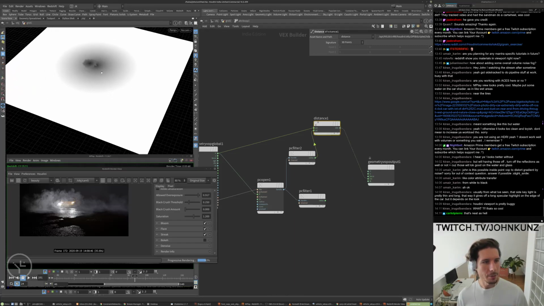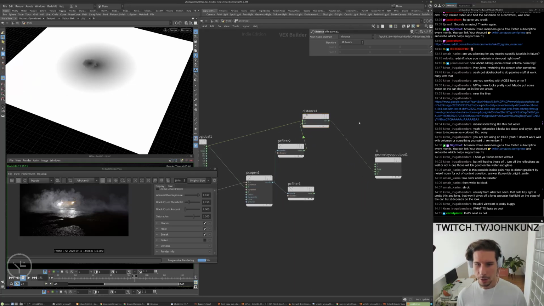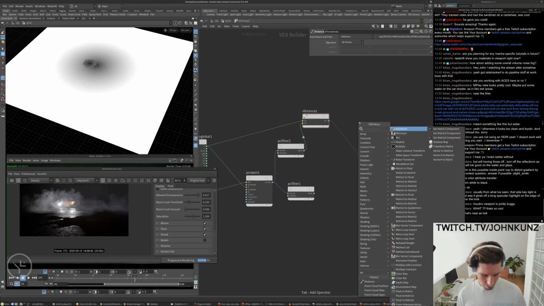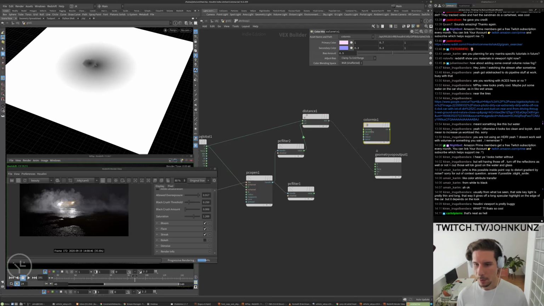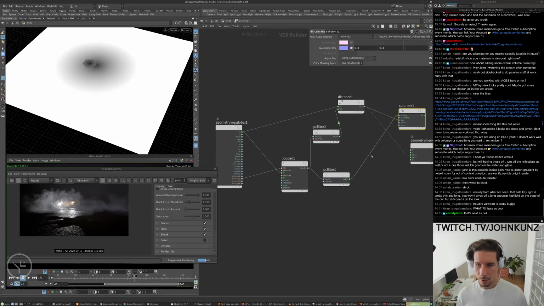I don't know, this point cloud filter might be causing some issues. But basically you can use that to mix between colors. Let me see if it works.